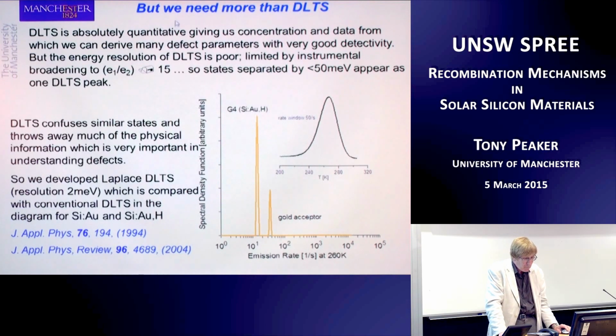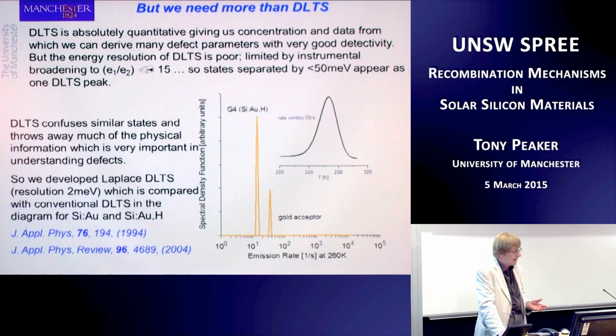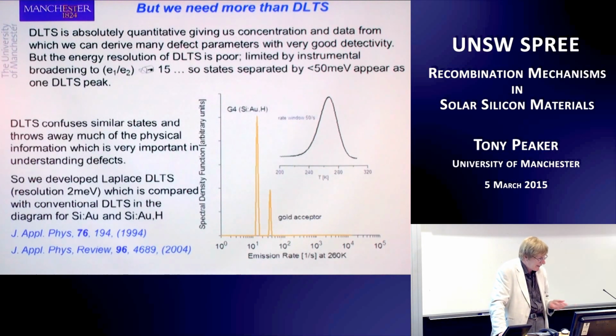So we, and many other people, worked for many years in trying to get rid of what is really instrumental broadening. It's nothing to do with the fundamentals of broadening due to temperature or anything like that, but we worked on getting rid of the instrumental broadening. And the result of that was that we managed to find a way of doing this, which was simply using an inverse Laplace transform. The mathematics and the computation in doing that is tricky, but you can do it.